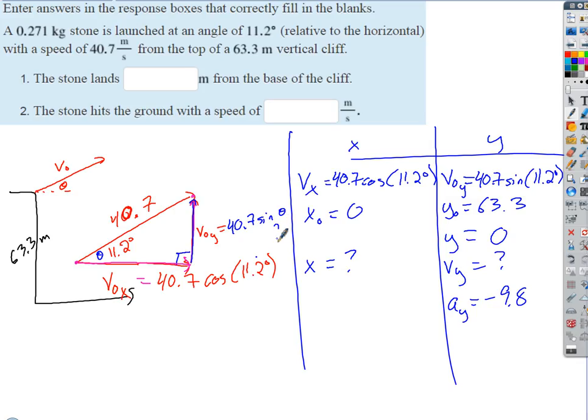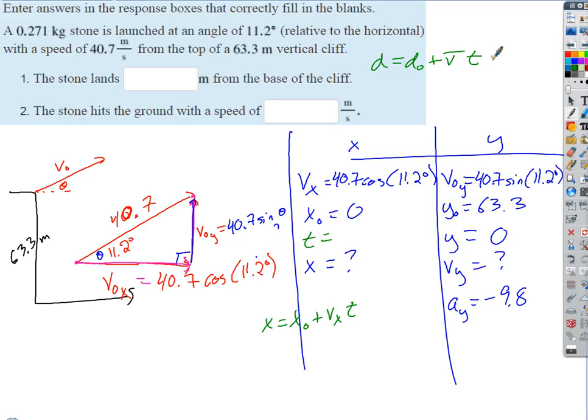Okay. So what we're missing then, would you agree, is time? Yes. If I knew what t was, it'd be really easy to find how far this thing traveled, right? Because I would use the kinematics equation, in this case x equals x naught plus v sub x t. When did we make that? Well, we didn't. We called it d equals d naught plus v bar t. Oh, right, so we're substituting.